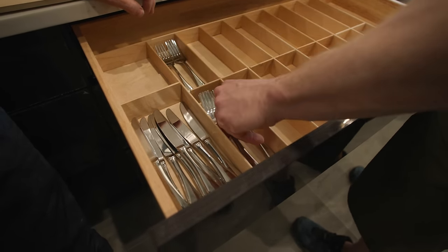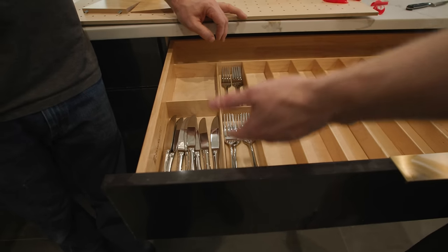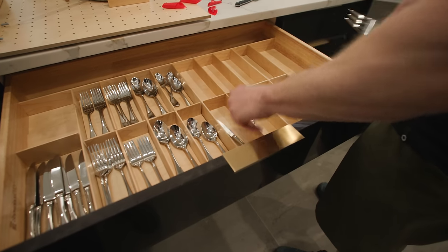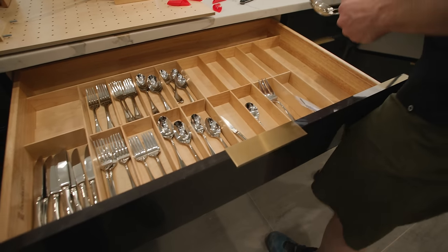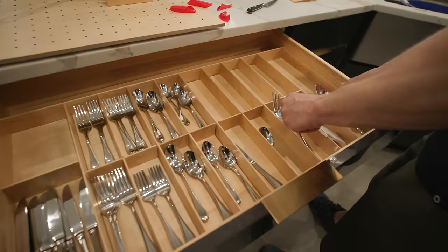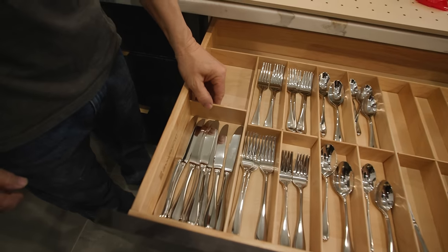Just because it looks cooler. I have 2 sets, so I have 8 and 8. There's your sugar spoon. But these don't fit here. Well, I guess maybe it does. Do these fit? Yeah, so these are what I would put over there. Over there, yeah. All the serving utensils go on the right. Right. Then we could do another one of these if you wanted to over there.